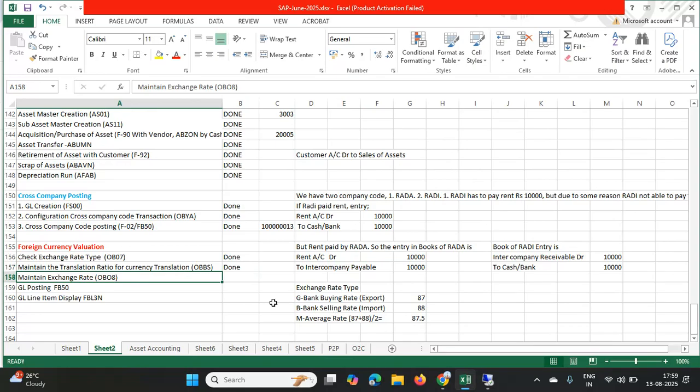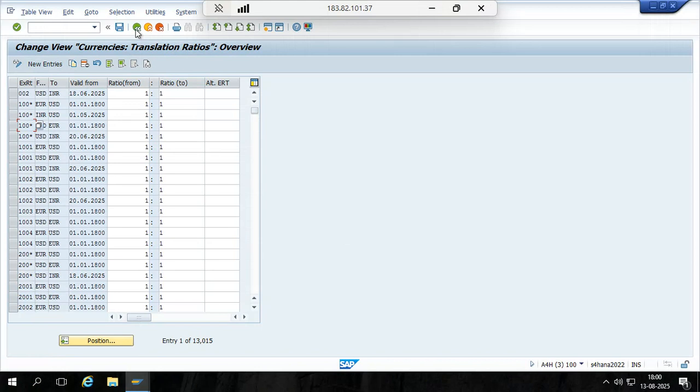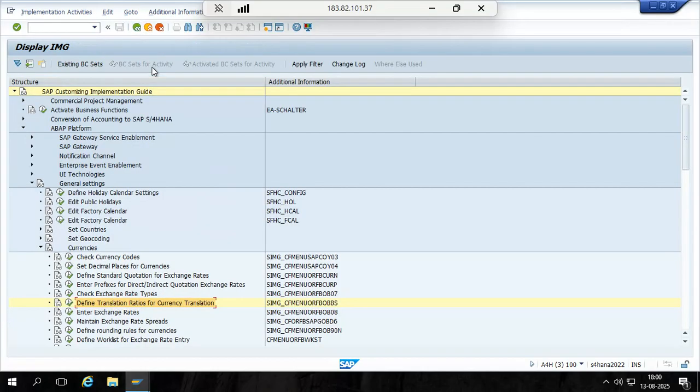OB08. So return back. Now OB08, maintain exchange rate. This one, enter exchange rate.